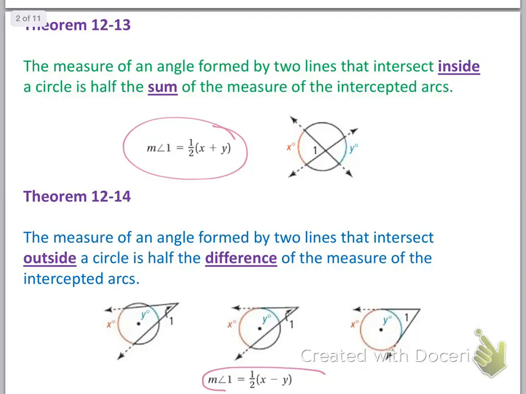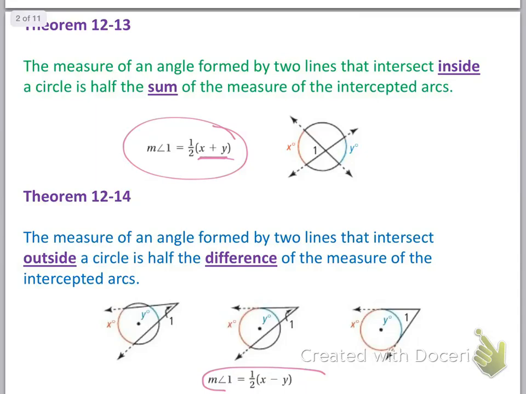So if you think about it, the first one here, anytime my angle's inside my circle, think about you being in the inner circle of your friends. Okay, you can always add friends to your inner circle, so that's why we add the two arcs together, but then we need to take the average of them. Okay, when we do this, we always find the angle that's opening up to it. So we find angle 1, we also find this one here.